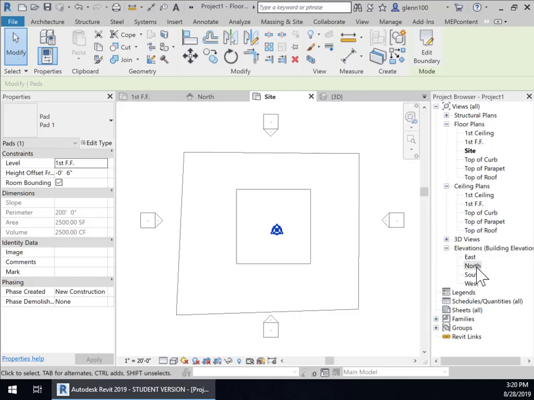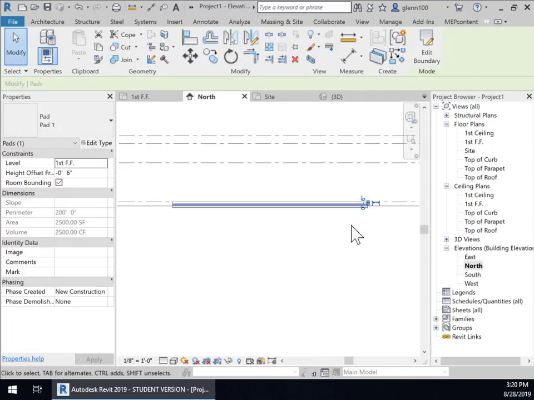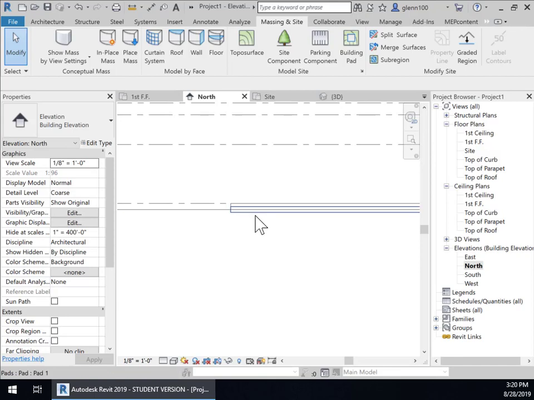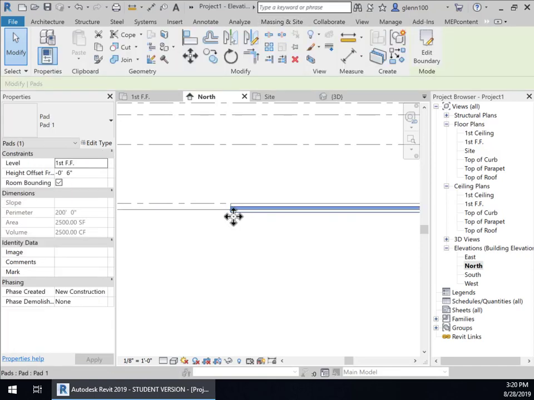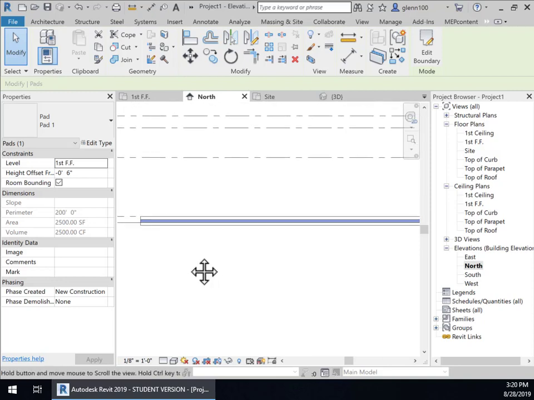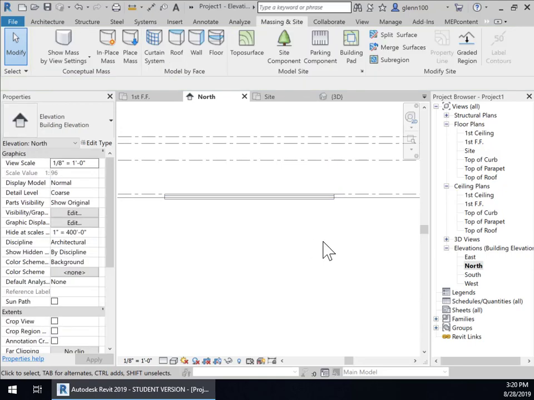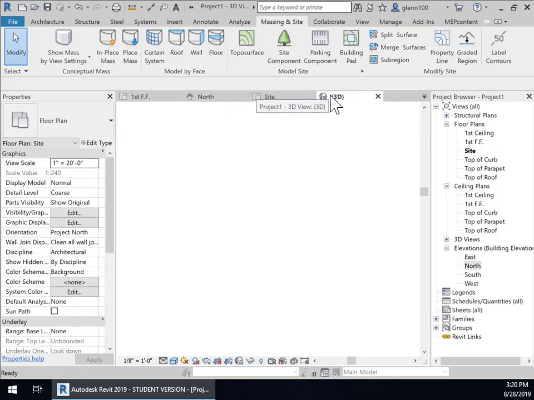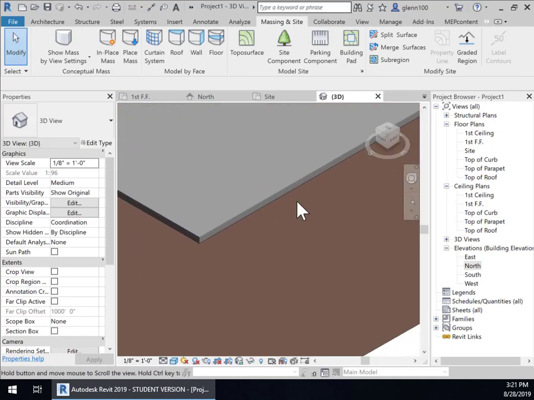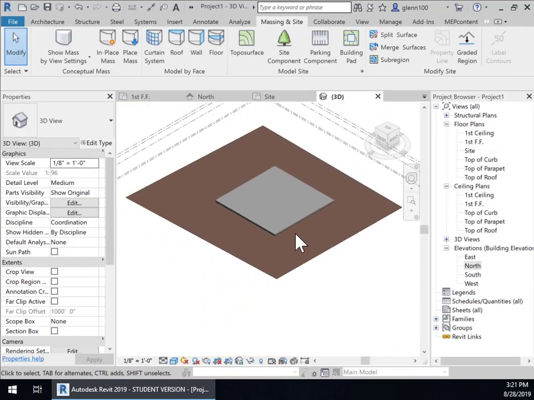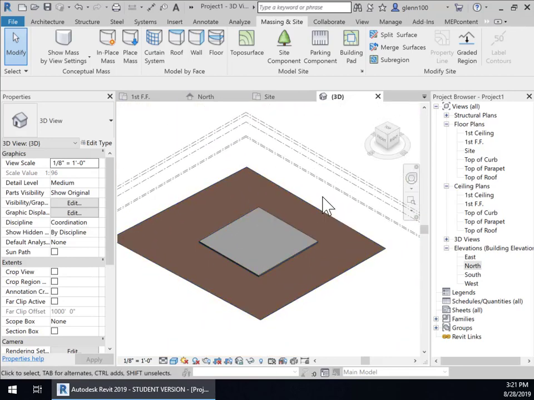If I want to check and see, I can go in my north elevation. Okay. And you can see now, here's my pad right there. Okay. That's the part that's above the topology. And this is the part that's below it. And then, of course, right here is my floor surface that I put in. Okay, if I go to my 3D view and zoom in real close, you can see right here, there's that pad and the portion that's sticking out of the ground. It's made additional earth up from that. Okay, so now we have a floor. So the next thing we're going to do is add walls to it.